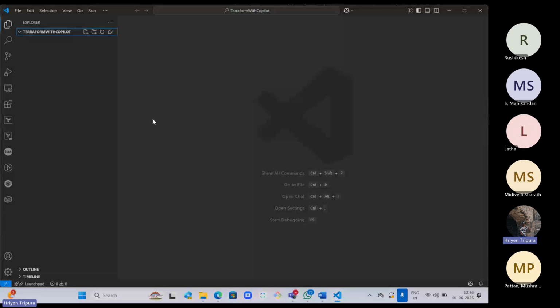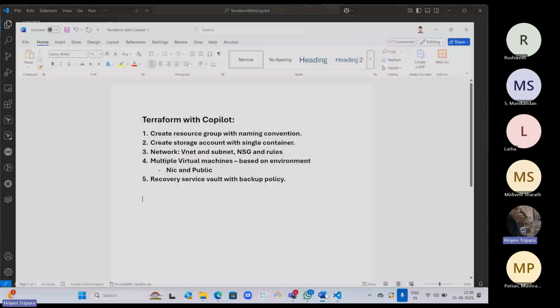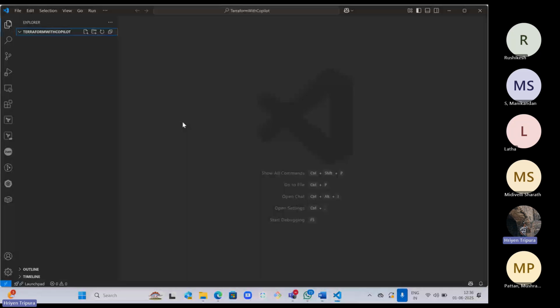So I want to start from the very basics. The first one we are going to create is the resource group. In order to create a resource group, as we all know, we can refer to documents, or we can write based on the requirement.